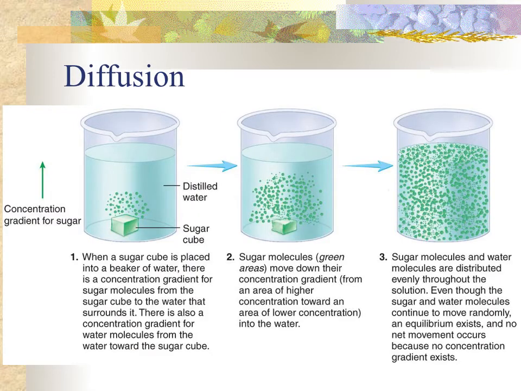And diffusion is simply the random movement of molecules in a solution. And so you can see this when you take a sugar cube or a drop of dye and place it in water, and it gradually spreads out. This kind of random separation of molecules is enough to move molecules from high concentration to low concentration. And that's very important for the transport of oxygen and carbon dioxide.